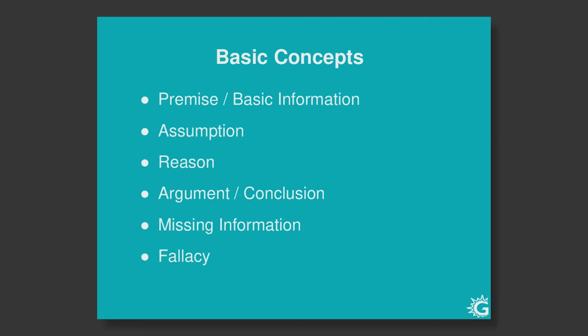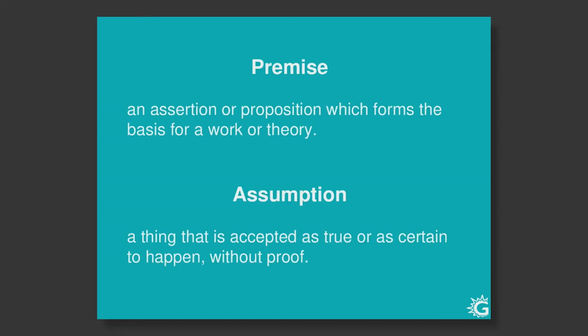We're going to quickly look at a definition of all of these terms, with the exception of missing information. That's not really something that takes a lot of thinking to define. When I say missing information, it just means that in a given passage, there's some data provided to back up a particular claim, and that data is not enough, and you're looking for some other kind of data that's missing before you can arrive at a particular conclusion. That's a very specific kind of concept, and it's particular only for some questions. Today we're going to focus on some of the more important concepts, which are the other ones mentioned on this slide. So let's move on to defining these concepts.